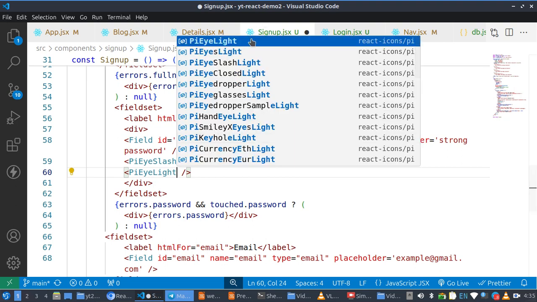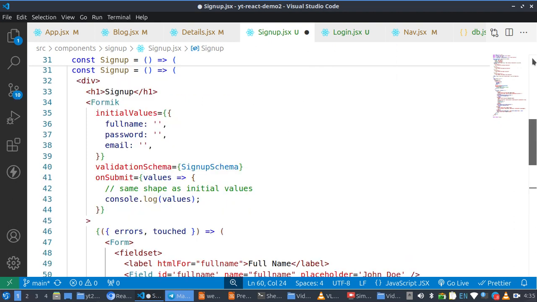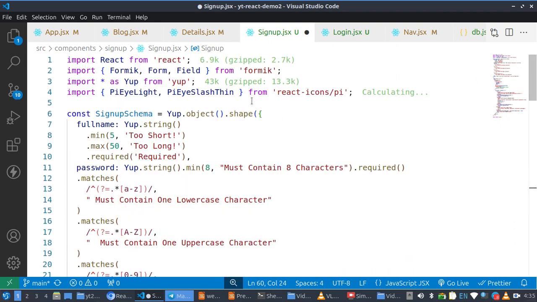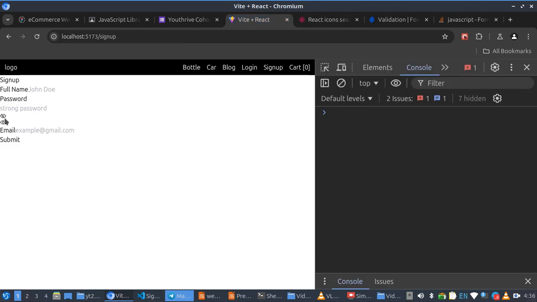So I'll click this. If we go back to the top now, we are going to notice that we have both of them imported. So if I save now, I will have this. If I go back to my React, I have this and this.